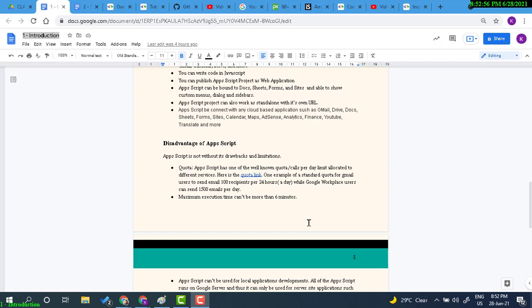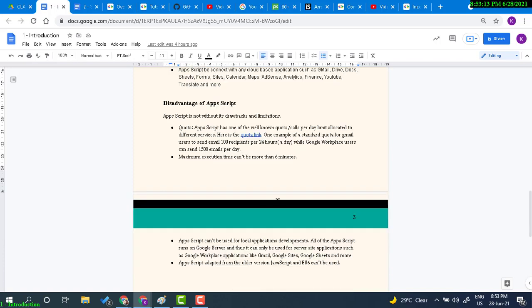Even though the standard Gmail account has very little, if you are a Google Workspace user, then yes, you have lots of quota. The maximum execution time cannot be more than 6 minutes. This is restricted, and it is a little bit slow because it is application oriented.